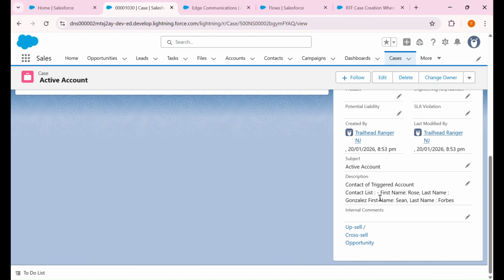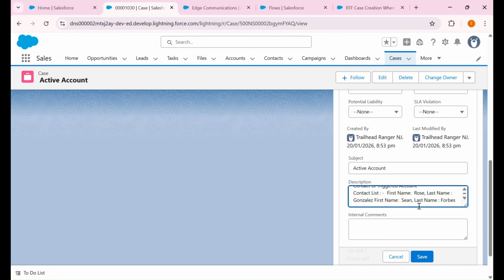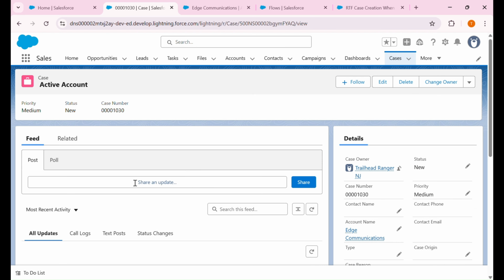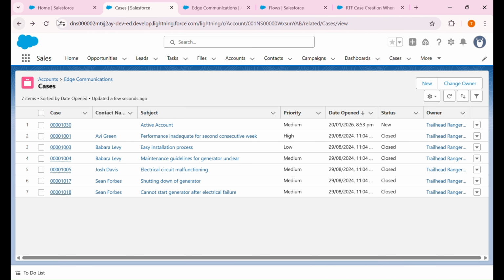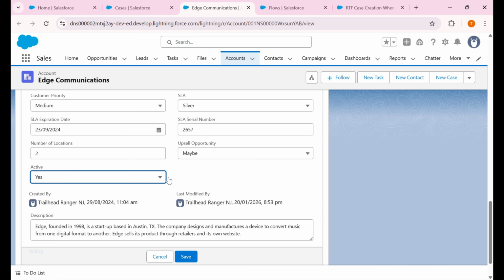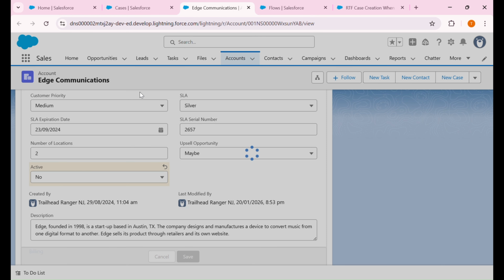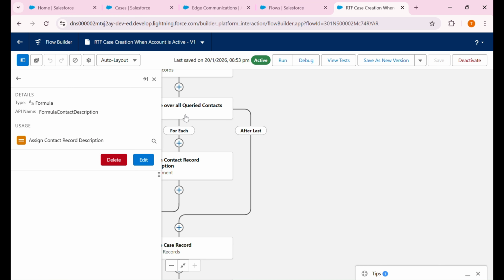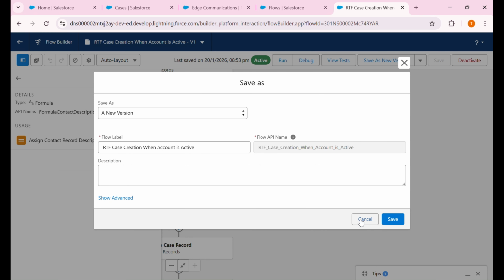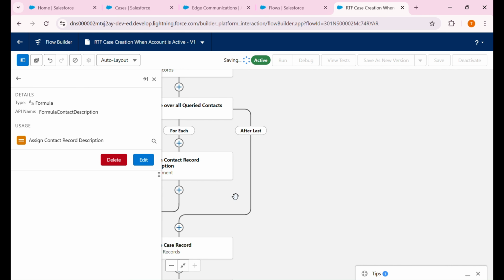Now let's see the description, which was more important to us. Description is this: contact list, first name is here, and then second list. So the main thing which I wanted to show you is, you can see it is not formatted correctly, right? What we would have wanted is that this is coming here and then this is coming here. This we would have wanted, right? But this is not coming like that. So let's fix that. We'll cancel it and let's go back, and here we will just make this as no to test our flow once again on the same record after we are making changes. We are done making changes. So let's save it as new version. So we are fixing that new line thing.